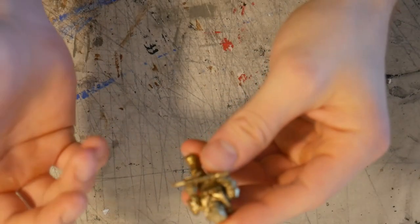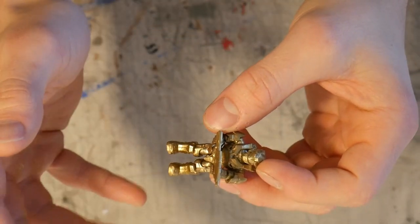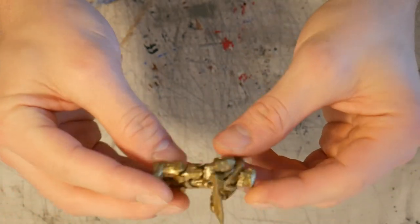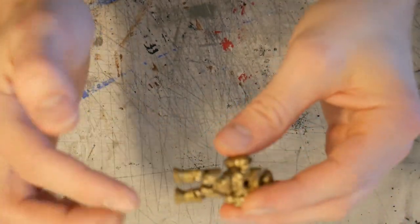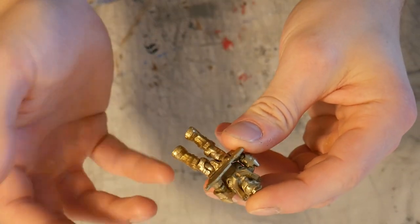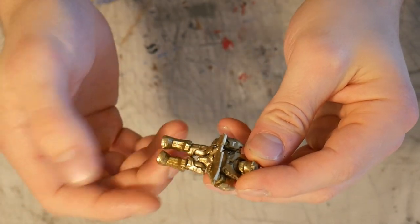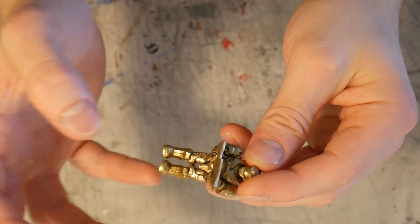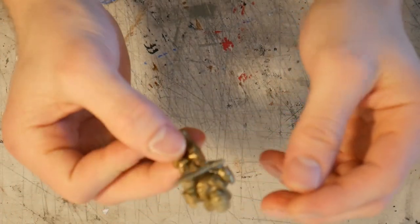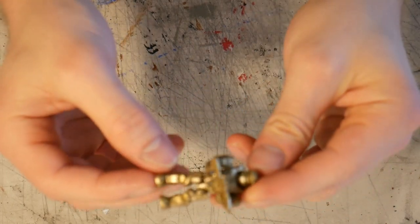So for the Series 11 Halo Construct Bags, where you can get like 8 random figures or whatever, you can get this Gold Master Chief. He's really cool, and I kind of like just the gold rarity, because it is the Halo 1 Master Chief, which is one of my favorite armor sets from the Halo franchise. But I think it would look really cool if I made him the actual color and design, but with a few minor details, and just kind of gave him overall a better look than just the gold. I have a few of these gold ones anyway, so we're going to give that a shot.